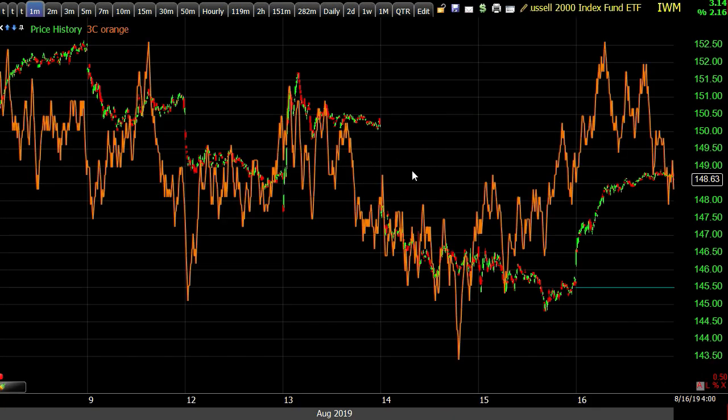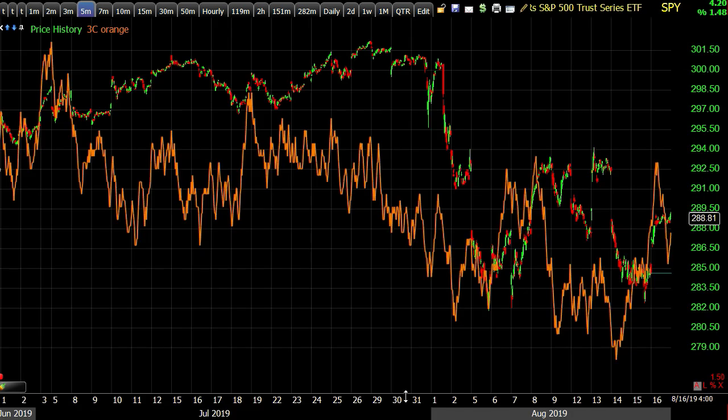Let's look at some 3C charts. IWM is the best-looking one this week — negative divergence here and there, leading negative over here last Friday, which was that little flag we talked about. Price came down; not a big divergence, but started leading negative Tuesday afternoon, prices came down. IWM looked good down here on Thursday and darn good on Friday — it was the best performer Friday, with small caps outperforming.